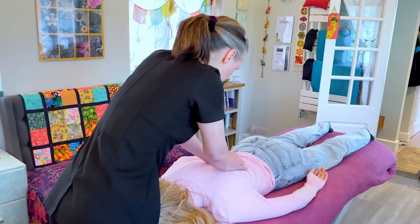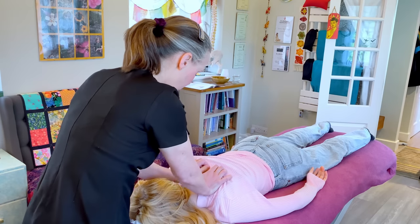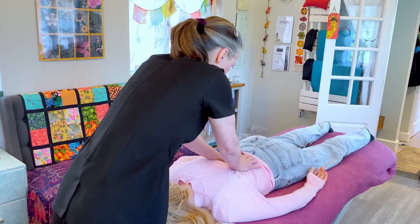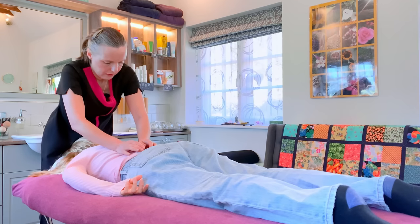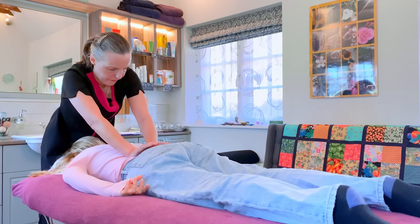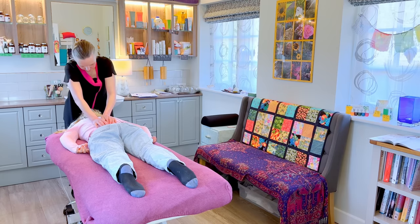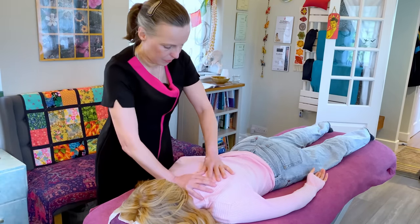It's quite a strong back Melissa has, but I'm feeling, oh yeah, it's moving here, but better. But the lumbars weren't moving brilliantly. I'll come back down here. So these thoracics are moving beautifully. And then kidney area, just above the waist, just starts to go tighter here. Can you feel that, Melissa? Yeah. And then a little bit further down to the waist and the top of the sacrum. Yeah, so from doing that I can feel that the waist area, the kidney area needs a little bit more attention.